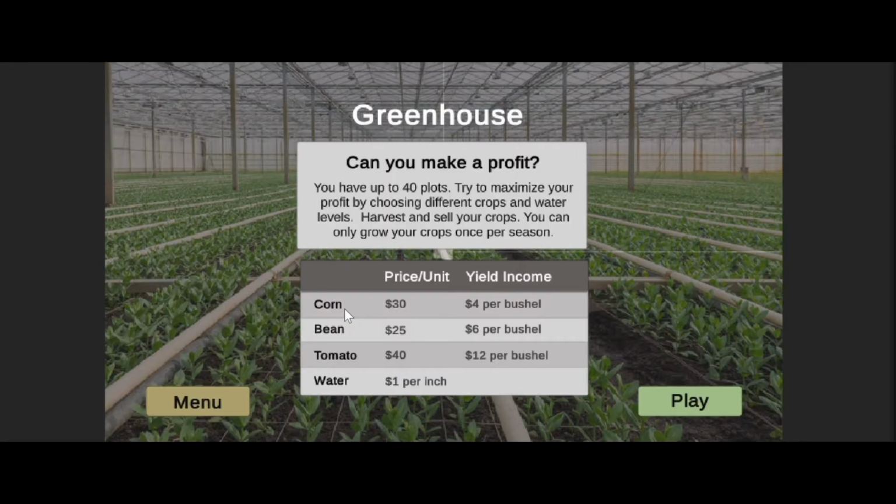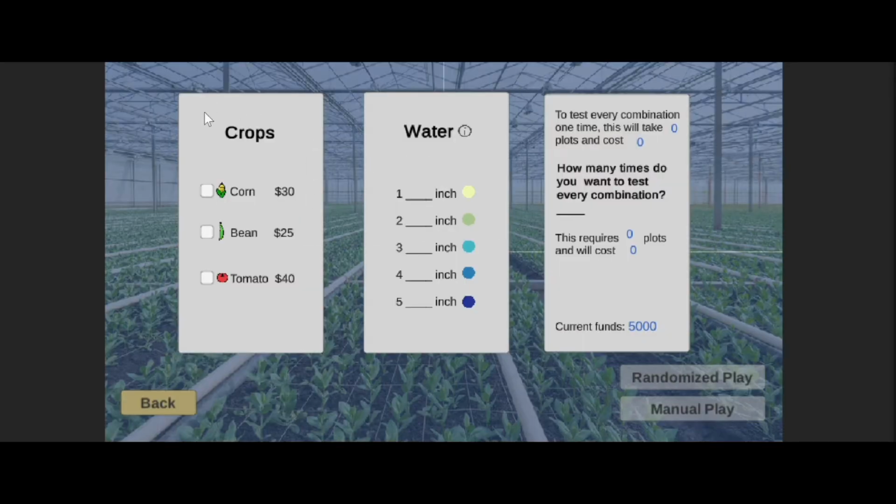The price unit column shows you the cost of planting a certain crop in one plot. The yield income column shows you the money you would get after selling the crop per bushel. Now, this is the page where you can select different combinations of crops and water levels that you want to plant. First, select the crops that you want to plant.